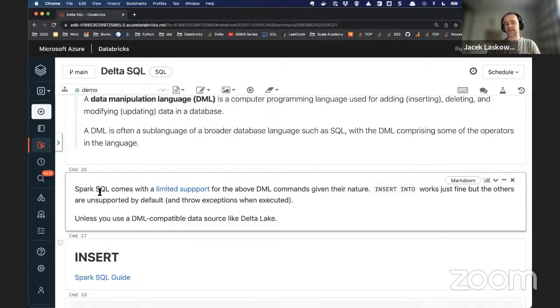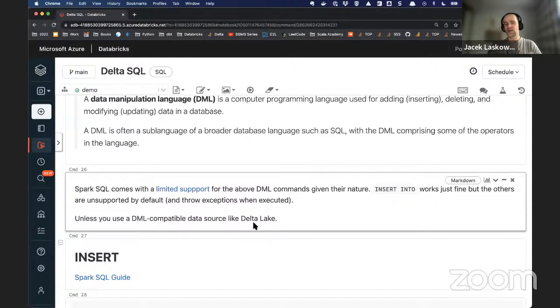With that being said, they are supported by Spark SQL, but for two of them, as a matter of fact, three of them, Spark SQL will end up with exceptions unless you use a DML compatible data source like Delta Lake.